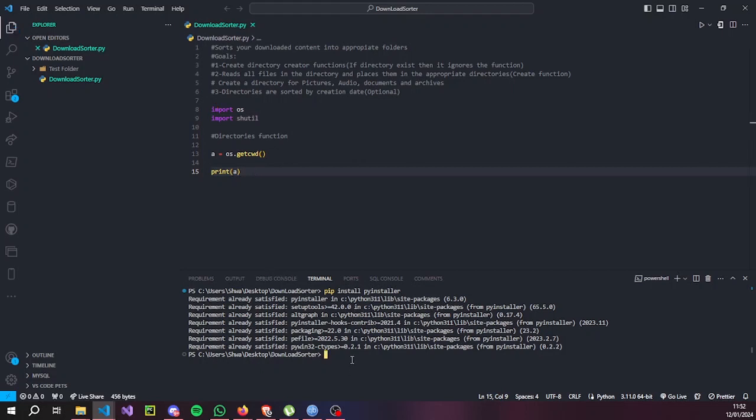So if I run this, and to run a Python file, just say python and then the name of what you're working with, so download sorter.py. Okay. Press enter, and then if you can see here, here's my current directory.